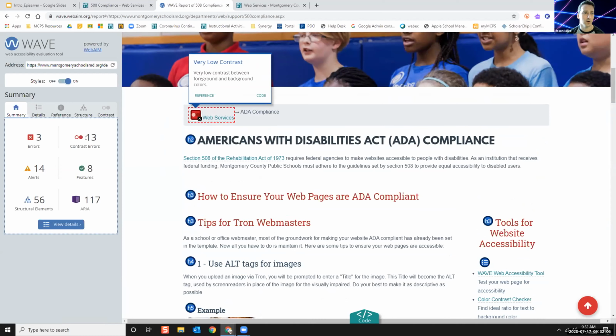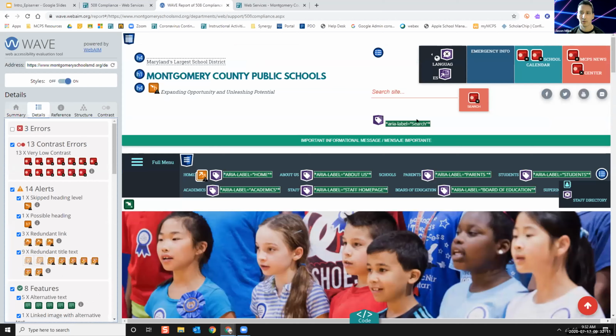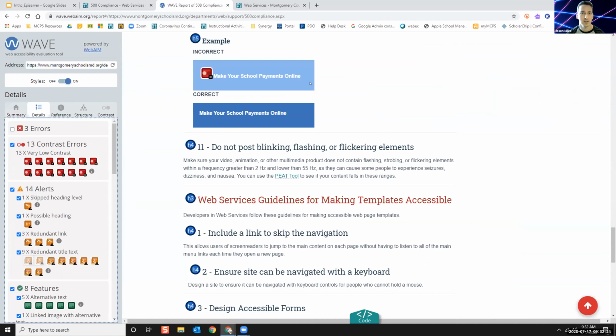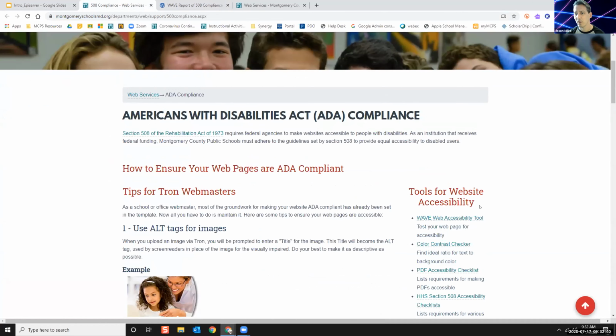And if I come over and look at some of the details here, it'll tell me additional information about each one. I click on it, it'll take me to the page. So again, this tool walks you through scanning your page for 508 compliance and through the details. As I click on each one of these little tags, it'll take me to those different parts of the page and tell me what's going on and what I need to change. So again, a nice tool that, as I said, you don't need to be a 508 compliant expert. You just need to know where the resources are. And that would be here with this 508 compliance website through web services, and then also the WAVE Web Accessibility tool.